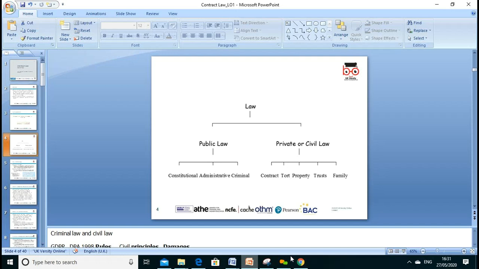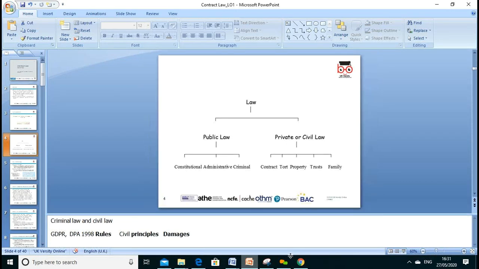So with me having a business, if I was to employ someone and they were to steal my database, which contained loads of nurses and doctors, and they were to take it into a new business, that's known as public law. Yes, under the GDPR, that's a criminal matter, because you gave them training about the Data Protection Act. They don't follow it, you can charge them. You can take them to court.